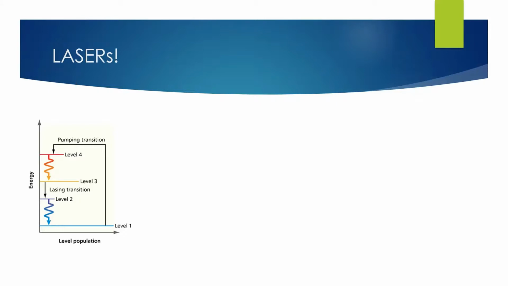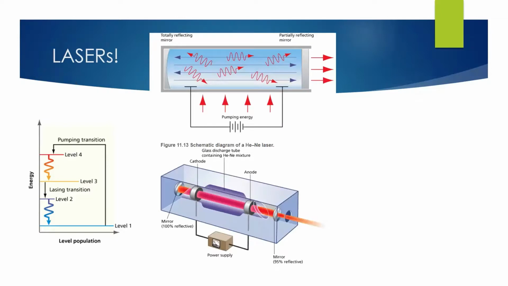So this is one component of our laser, and on the next slide, we'll actually see how laser pointers do this. The other thing we need is a way to amplify only one wavelength. And the way that lasers do this is as follows. So here we can see the pumping energy. Again, this is coming from our battery. And inside, what we have is two mirrors. On one end of the laser pointer, we have a totally reflecting mirror that reflects all light. At the other end of the laser pointer, we have a partially reflecting mirror.